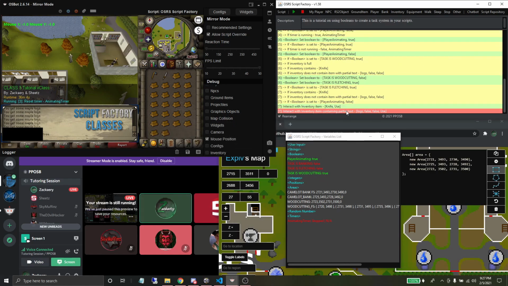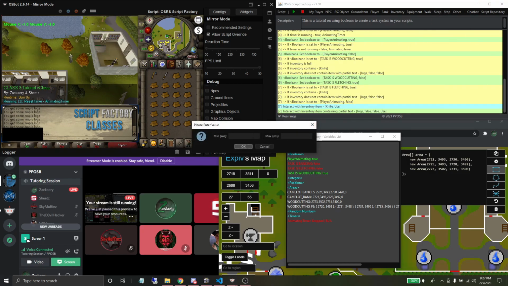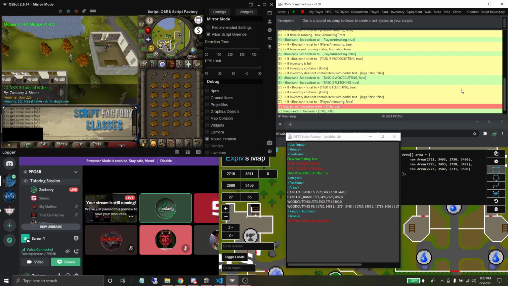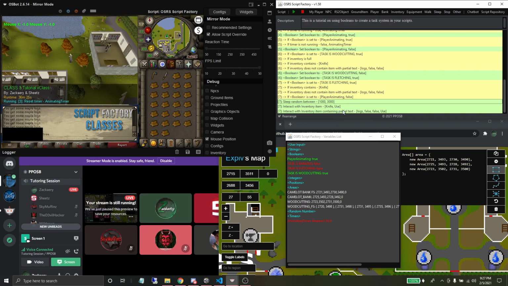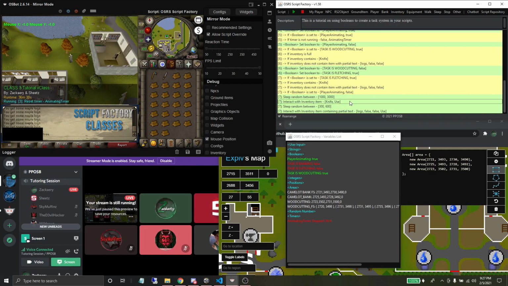Okay, now we do want to set up some sleeps in between these because we don't want it to just automatically start doing it. So we'll do sleep random, and we'll do same thing, 1,000 to 3,000. This will be more of a medium efficiency if you looked at the first class. And then we want to add in another line here for sleeping before we interact with the next item. So we'll do this at 300 to 600. And then from here, it'll do all this.